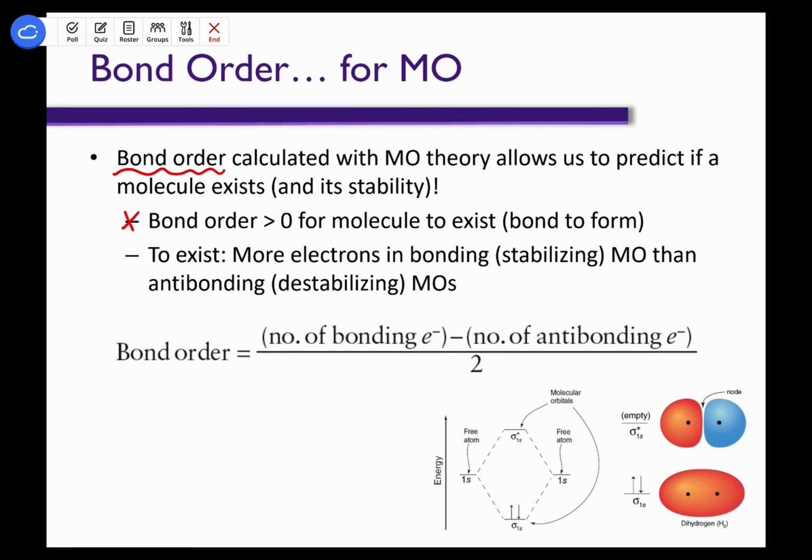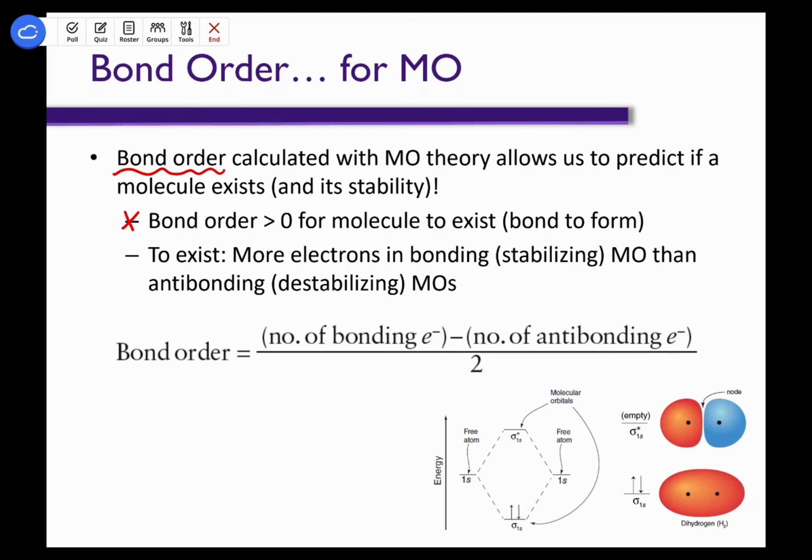In addition to figuring out the bond order, the number, the magnitude, from that bond order, we can also figure out if that molecule exists. If the bond order is 0, then that molecule doesn't exist. The net pull of having bonding molecular orbitals and the net push from having anti-bonding molecular orbitals equals out, and there's no net attraction between those atoms. So if we have a bond order of 0, hypothetically we could write it on a paper, but in reality it does not exist. And so it's also important to determine if a molecule exists from the bond order calculation.